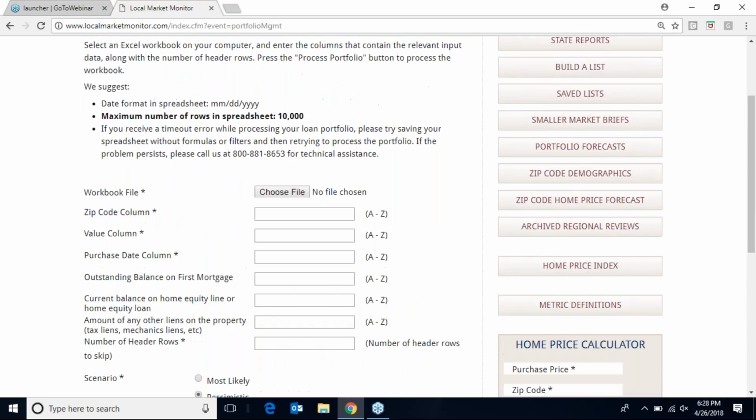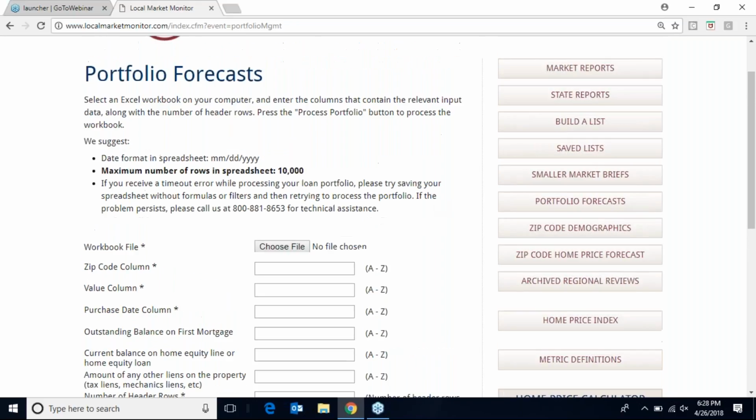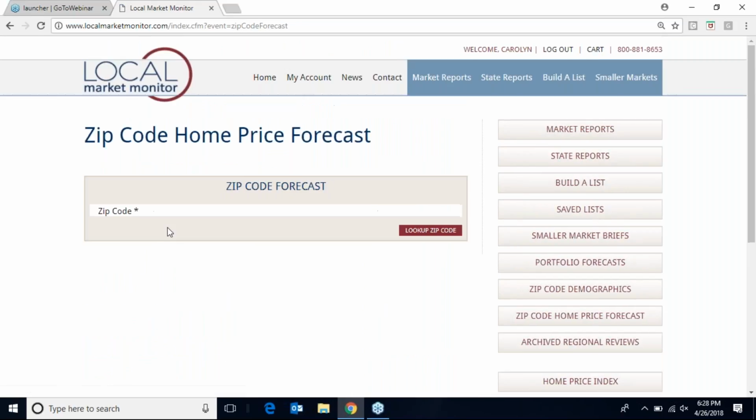Yeah, and like I said, this is all done at a zip code level. So the forecast is associated with whatever zip code the property is located in, which gets you down to the zip code level on the portfolio forecasting. Which also brings me to another feature here if you want a zip code level forecast. We have over 20,000 zip codes in the database. So if you have very specific questions, the market report gives you more of an MSA level, while the zip code forecast is going to get it even more local. There are over 20,000 zip code forecasts in here as well.